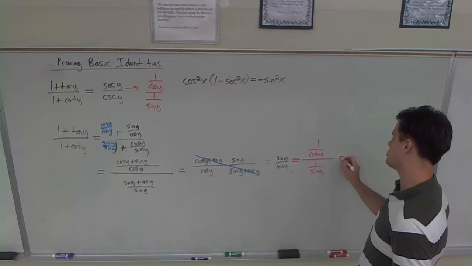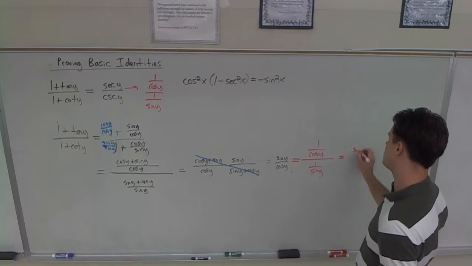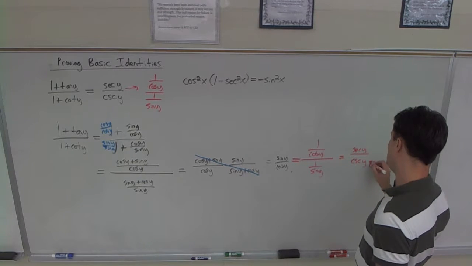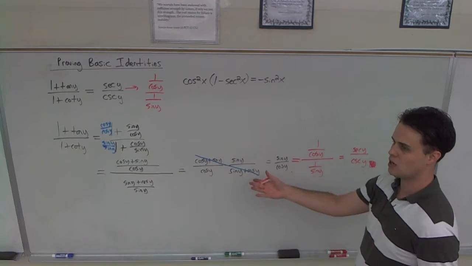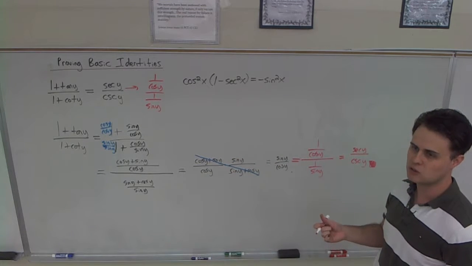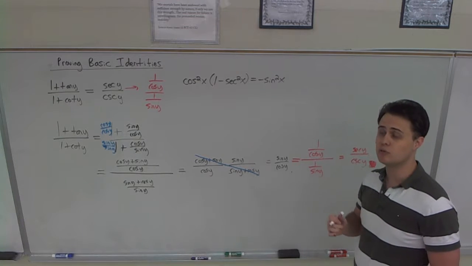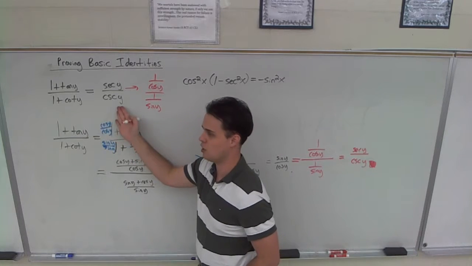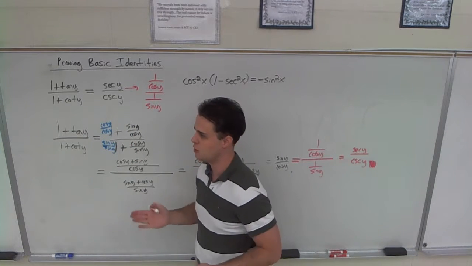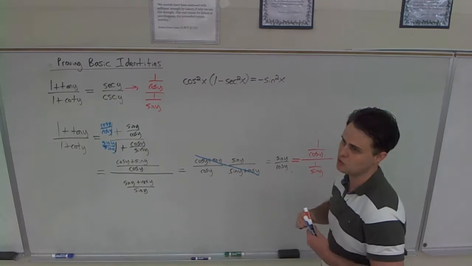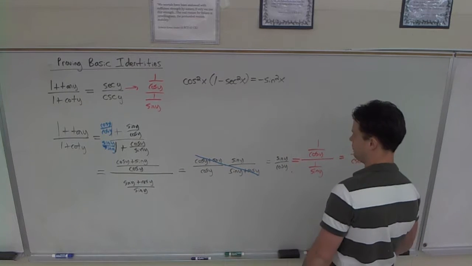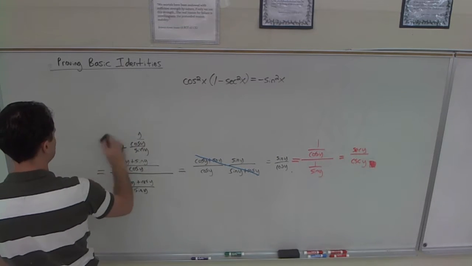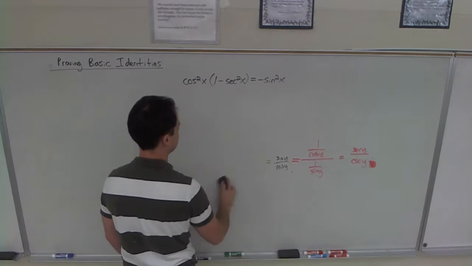And now from here to here, it's not that hard to see. 1 over cosine is secant, and 1 over sine is cosecant. Yay, I have one chain that goes from my left side to my right side. I've proved that these things are the same for every value of y. And that's the whole point here, is that you could replace this stuff with this stuff if it helped you get stuff done. And that's why we're doing things in this unit, the main reason anyway. Okay. So I didn't start out with a super simple example like I would for 2. So if you want to see those, go look at the video.